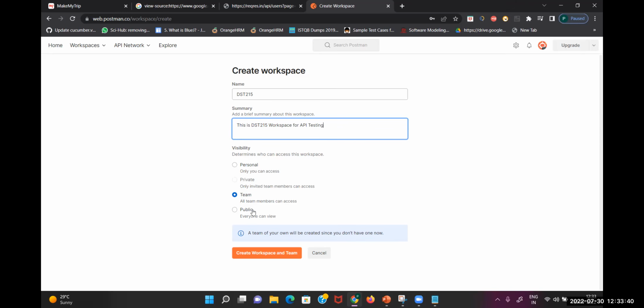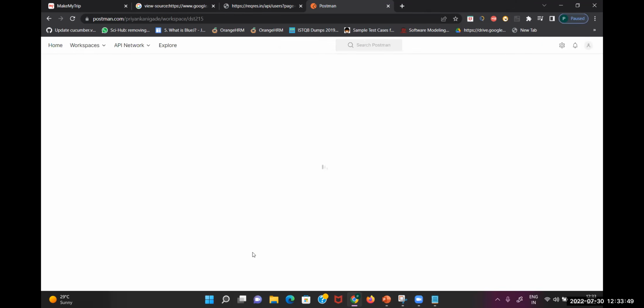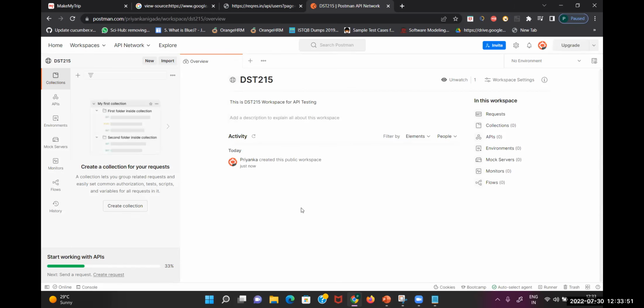Done. You can make it public and click on create. So you can see, again, you are able to see your workspace. This workspace is now publicly available.